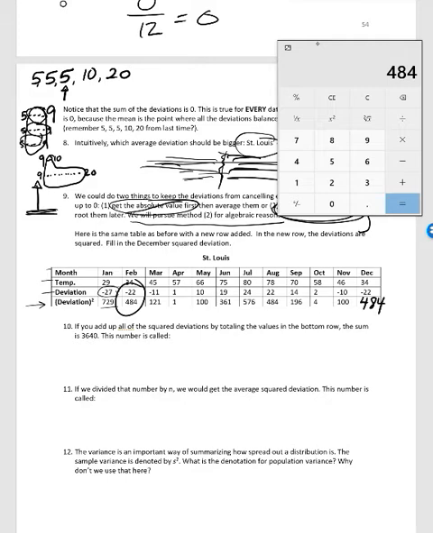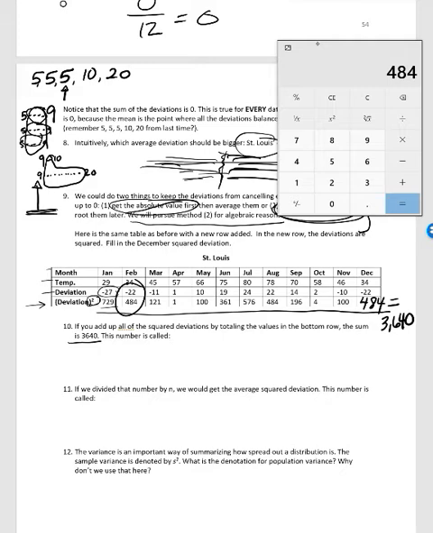So now, if you would like to, you can add all these numbers up, but I've already done it ahead of time, and I can tell you that if you add all those numbers up, all of these squared deviations, because literally all I've done is squared each of the deviations, you will get 3,640. So if you add these all up, you get 3,640.